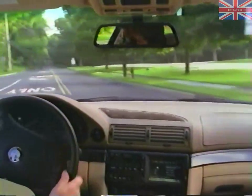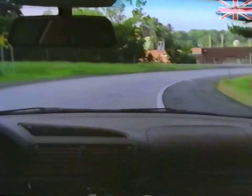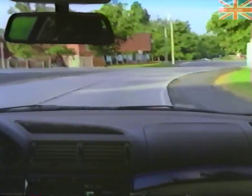In 600 feet, turn right. Turn right ahead.